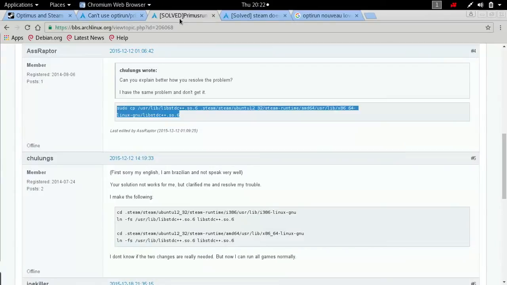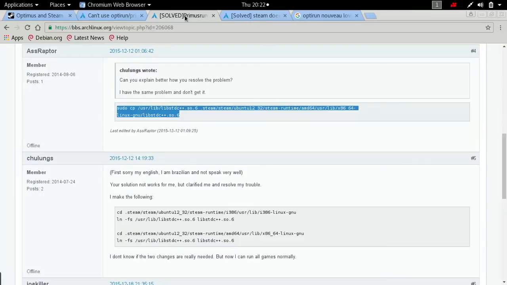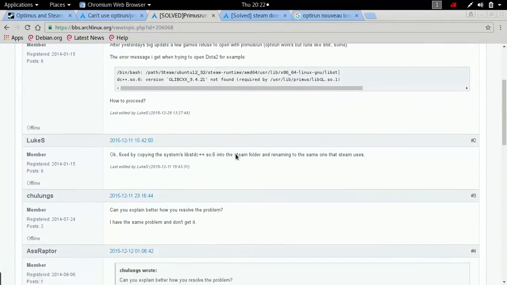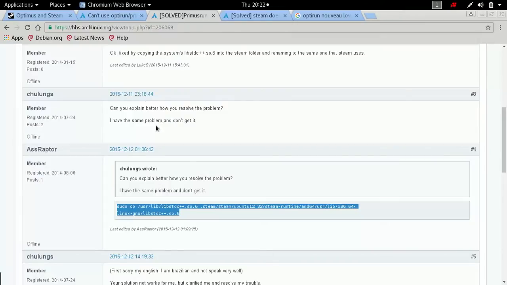Okay, the next problem is Steam. When you try to run Primus Run with Steam, you'll get a fatal error: failed to load Steam UE.so. To go around it, some forum in Arch Linux suggests copying the library on your system into the Steam library.